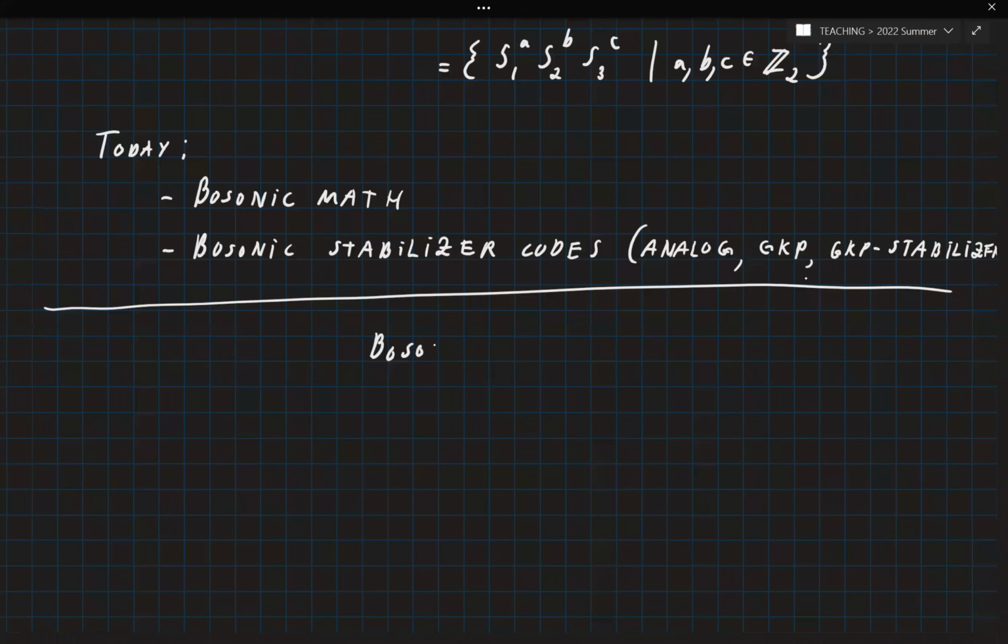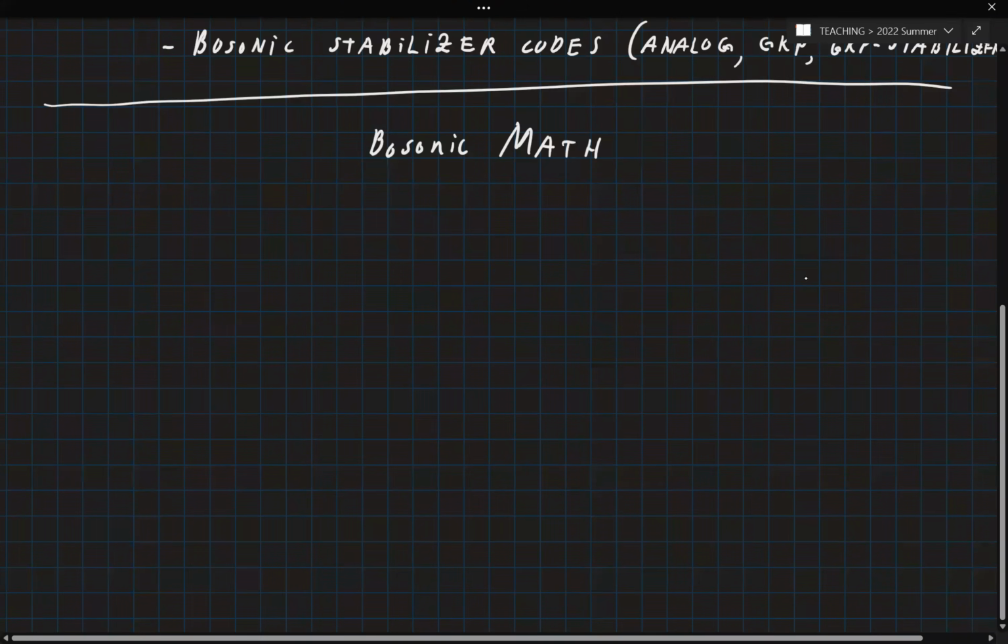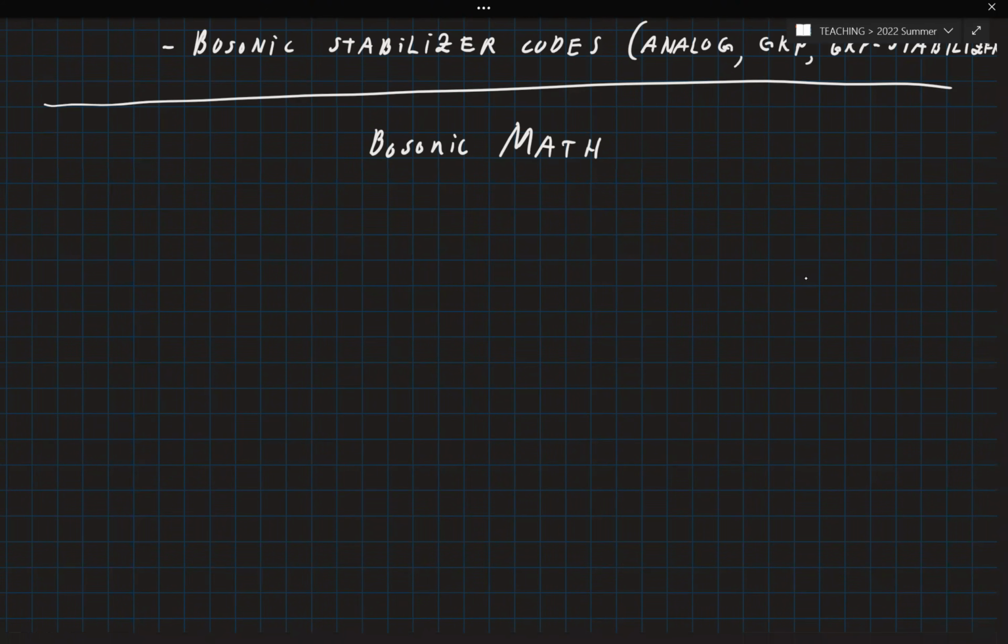So what is a bosonic mode? Oh, and just before I forget, physical motivations for this will be made a little bit less obscure in the next lecture as well, but I'll mention them briefly today. So bosonic codes encode quantum information into the Hilbert space of one or more bosonic modes. A bosonic mode is also called a Q mode, or colloquially a harmonic oscillator.